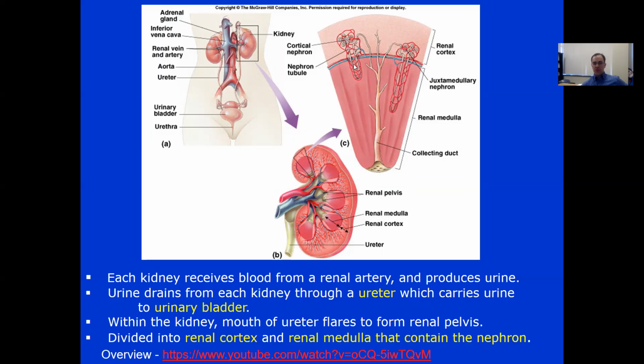But you notice that you have the tubular system here that we'll get to, and also wrapped around that are the blood vessels. That's going to be very important as we go along in the rest of this lesson, having a good image of the renal tubular system and also the capillaries that wrap around it. We're going to look at a video that gives an overview of the kidney, and then we'll talk a little bit more about it.